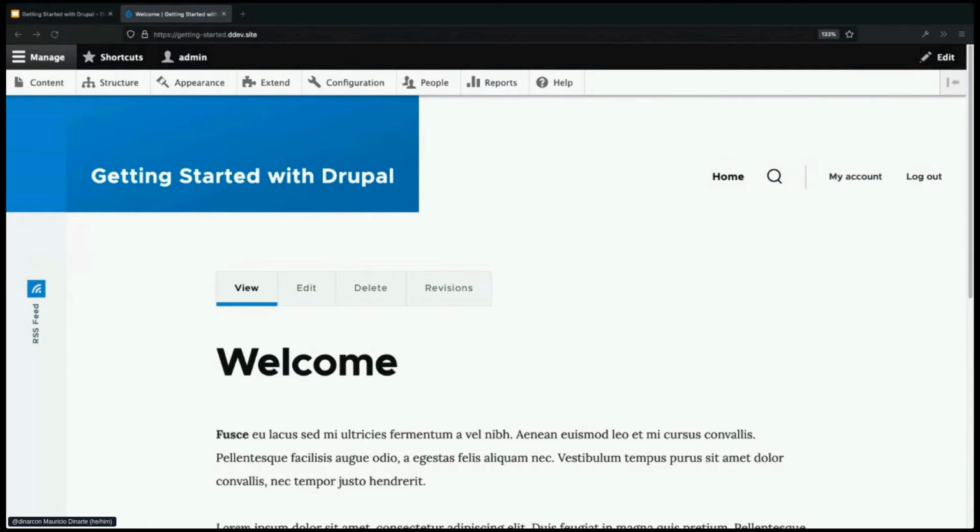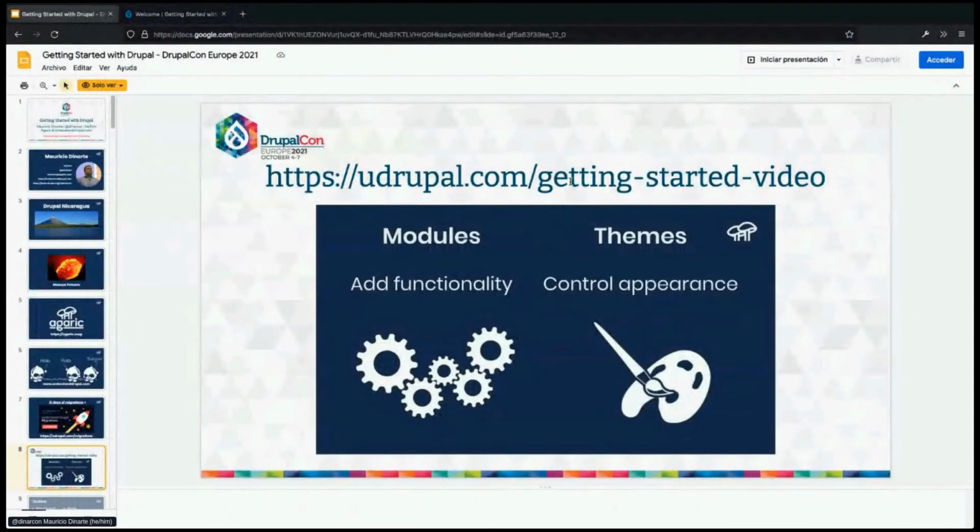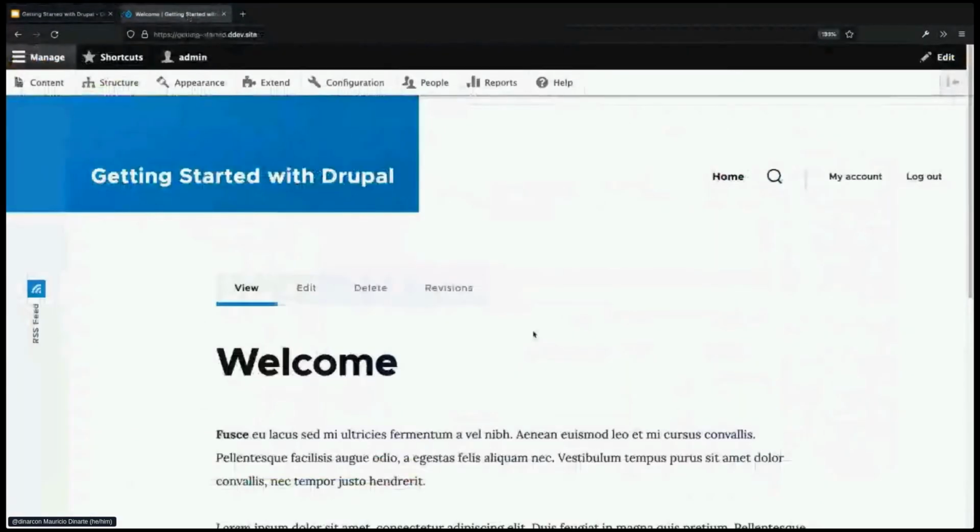I'm going to continue. Before doing so, a couple of reminders. Many of the concepts that I am talking about here, very lightly to be honest, nodes, content types, we're just going to start learning about fields. In a moment, we're going to talk about views and blocks and menu items and other Drupal concepts. Taxonomy terms, we have briefly talked about that too. All of those concepts are explained in more detail in this presentation. You can go to this URL and watch a 45 minute to an hour video recording in which I go over these concepts in more and more detail with more examples. But again, I wanted to make the workshop as practical as possible. So that's why we just jumped into actually doing stuff instead of explaining and doing, because that would take more time. And there is not that much time today, unfortunately. But nevertheless, we're going to continue.